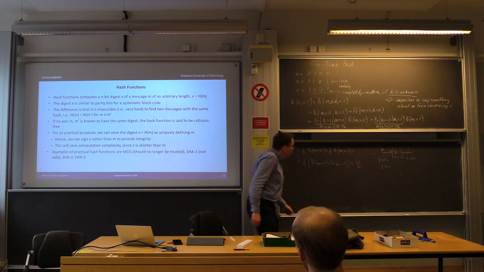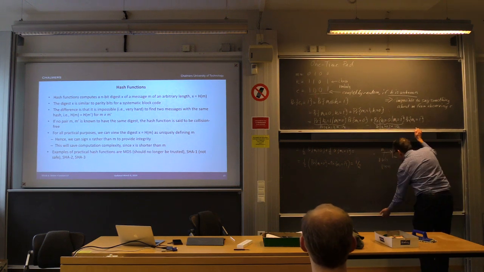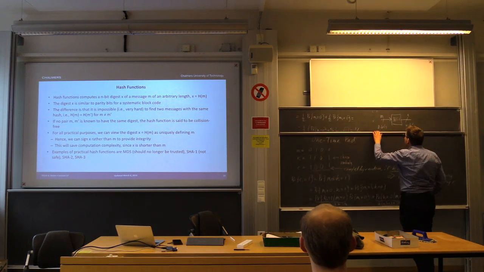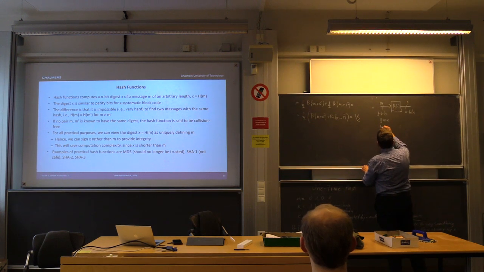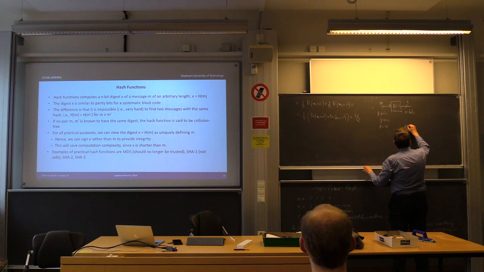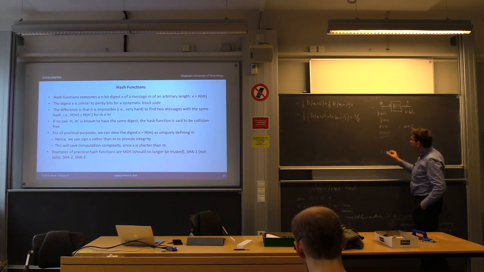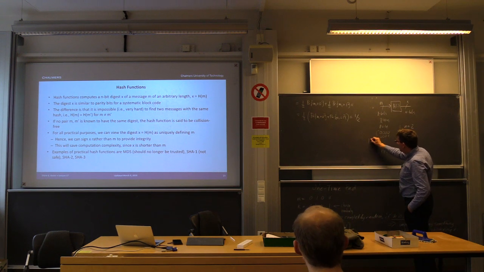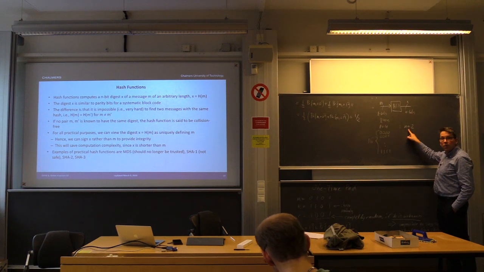So, for instance, just to make this clear, in a very small example, say that L is equal to 4 and n is equal to 2. What are the possible input patterns? Well, it's 0000, 0001, and so on, up to 1111, right? So we have 16 input patterns. How many output patterns do we have?